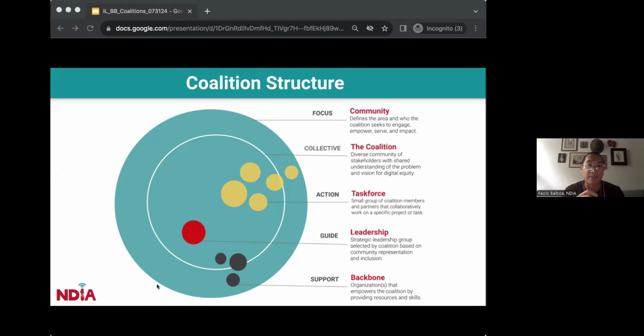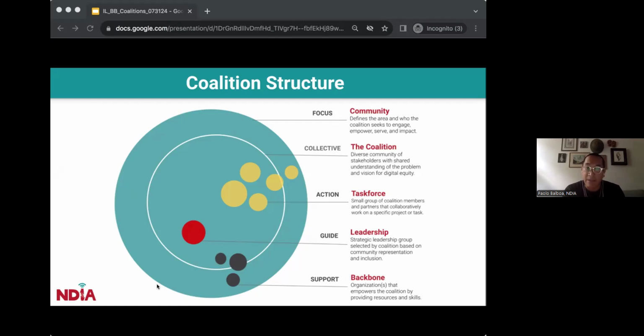Underneath task forces or actions is typically a leadership. Some coalitions call this a steering committee, some coalitions call this a guiding group, but these are typically a smaller group of representatives of coalition members who represent organizations at the decision-making level, who can not only share the actions of the coalition with each of their organizations, but also affect change in each of their organizations in order to further digital inclusion through their organizational change. So we're talking here about directors of libraries, other leadership positions at related organizations like a local housing authority, a local school, a local university. Again, these are decision-making leaders who form what is typically called a steering committee or a guiding group.